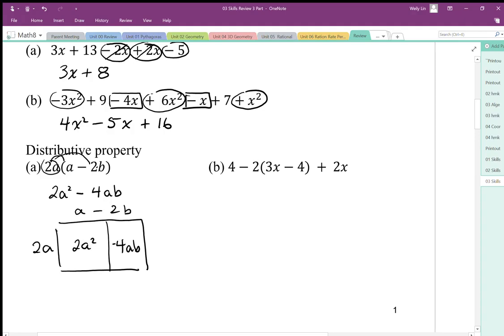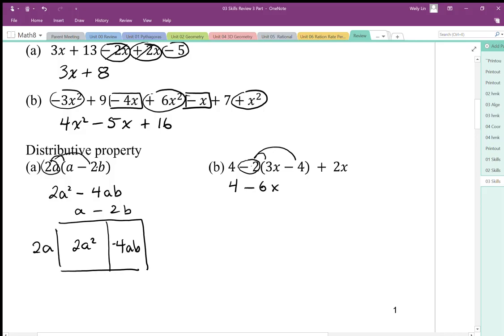When we have expressions that look like this, you have to be very careful because you cannot do 4 minus 2 first, because we have to do the multiplication before the subtraction. That means I have to get rid of these brackets by distribution. Now when we distribute, make sure that you distribute with the negative. That negative is going to affect the signs after that. And when we're doing our work, we always make sure we keep track of everything that we don't use. So that 4 we have to keep the same, so we write the 4 in the next line. We distribute into the brackets, so we end up with negative 6x.